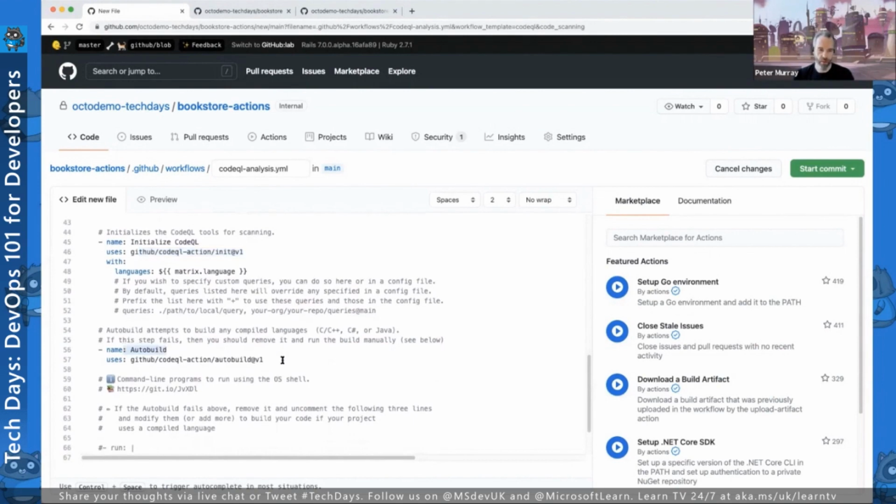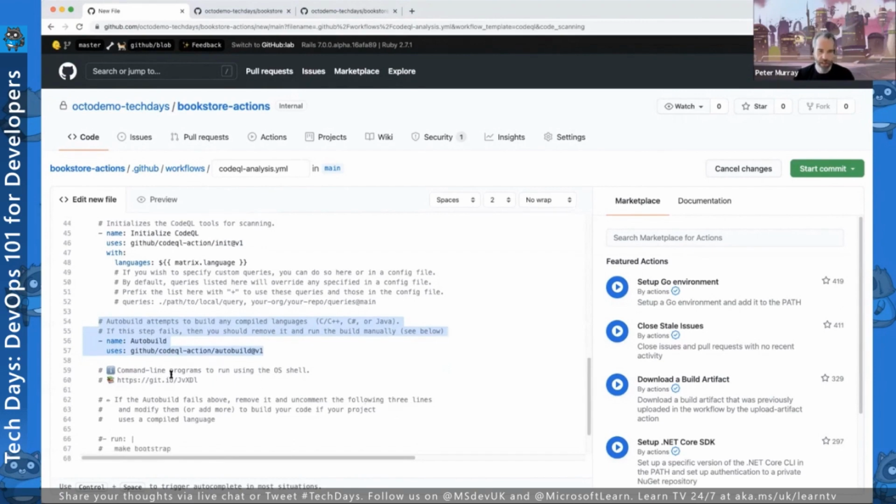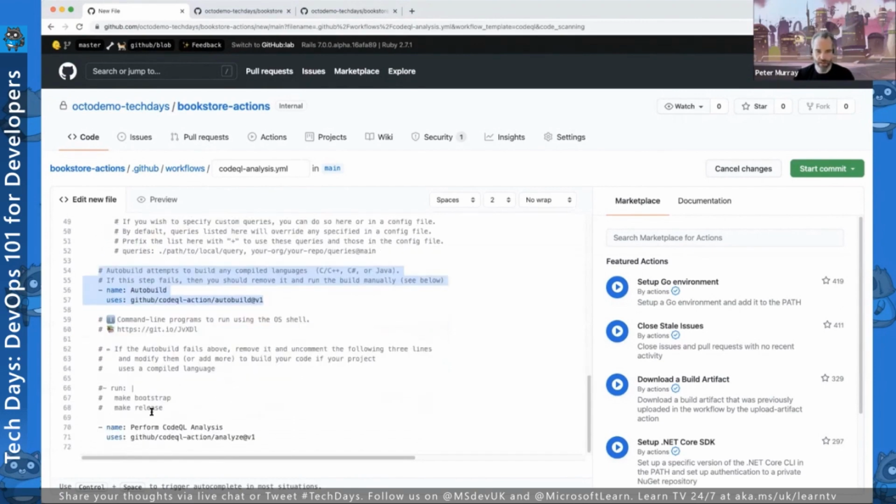This is going to call autobuild, and autobuild will take a rough guess at how your software builds, but if you have any custom build parameters or special things that you need to inject into your build lifecycle, you probably really shouldn't use autobuild, and instead, as the documentation says here, you fall back to using a run.